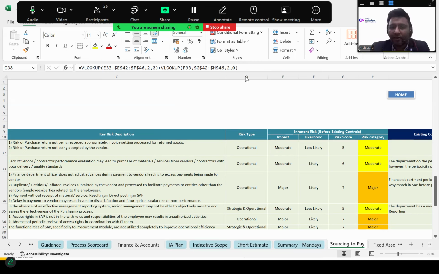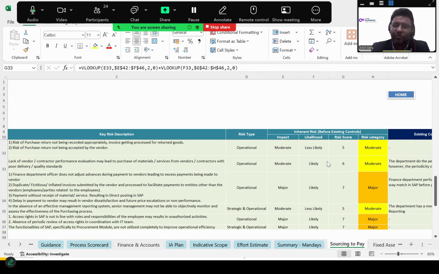Now, think of it from a delta. Let's take an example. We say, okay, the inherent risk is high: you will not do vendor performance evaluation, and your vendors will not provide standard quality of material. Let's go and take this discussion forward to any process owner. Process owners will start laughing. Like, what are you talking about? Why will we not do vendor performance evaluation? We do all vendor performance evaluation. There's no chance we don't do vendor performance evaluation. How will a vendor work with us for a long time if we are not doing performance evaluation, right? That kind of a reaction will start coming in, right?